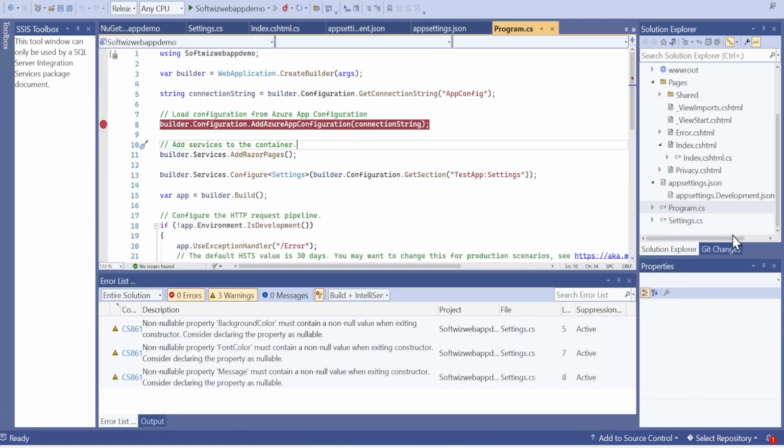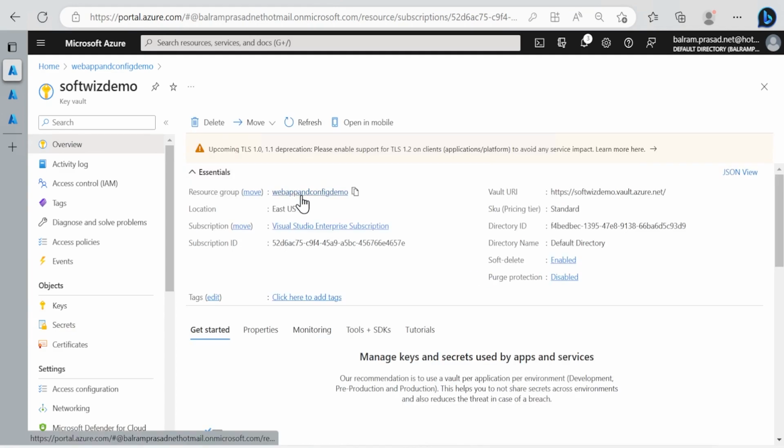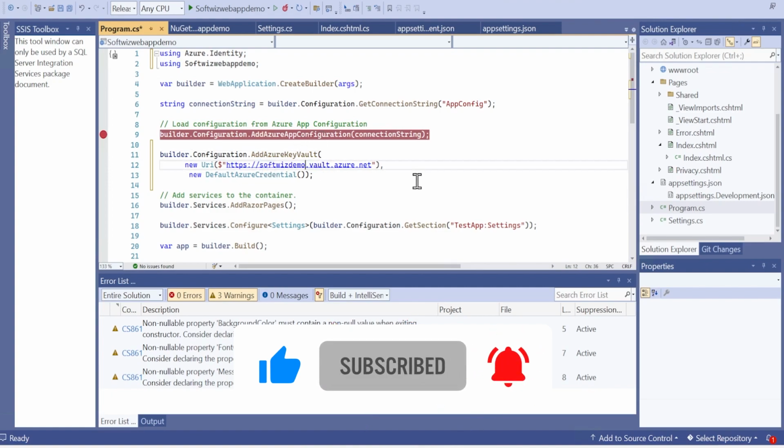Now I can go to our Program.cs. Similar to what we did for app configuration injection, we can do it with AddAzureKeyVault, and this is the function which is going to generate default Azure credentials. In Visual Studio it is going to use whatever login I have used, and when we deploy inside Azure Web App, it is going to use managed identity credentials. Now this Key Vault name we have to provide. Our Key Vault name is Surface Demo, and this is the URL. So I can take that URL and change it here.